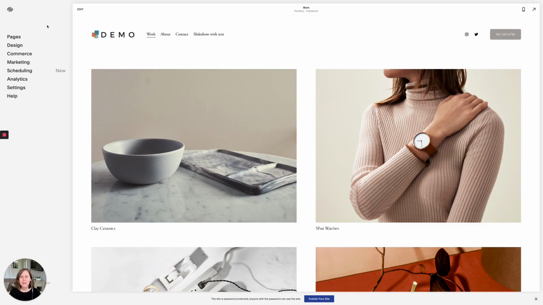Hi, in today's video, I'll walk you through how to create a full bleed slideshow in Squarespace 7.1 that also has text and button overlay. Now, this isn't something we can achieve in Squarespace right now in 7.1, so we'll be using a plugin from one of my favorite companies, Ghost.